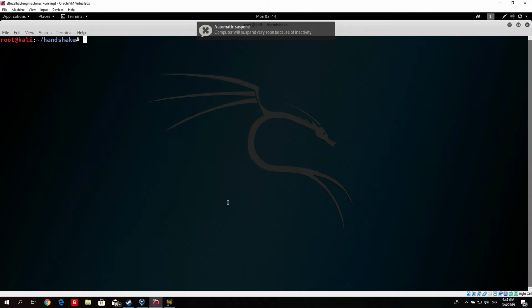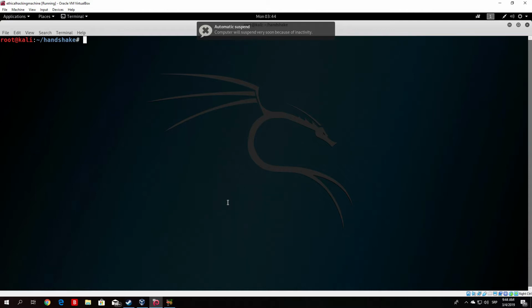We used two tools called aircrack and hashcat, and we used some of the already installed word lists in Kali Linux. But now let's say you want to create some of your own word lists, or you want to target a specific person that you know something about, and you want to create word lists that could help you brute force the password faster.